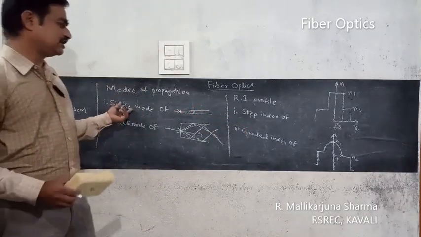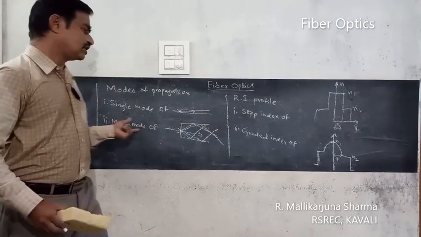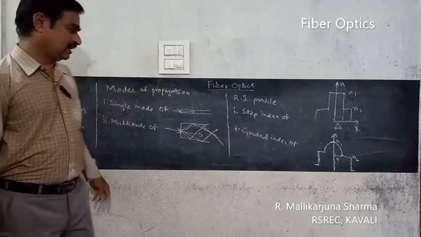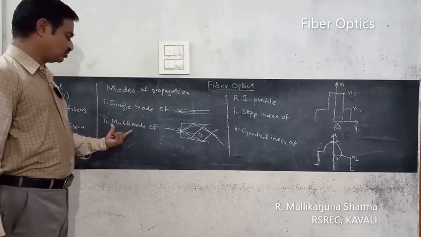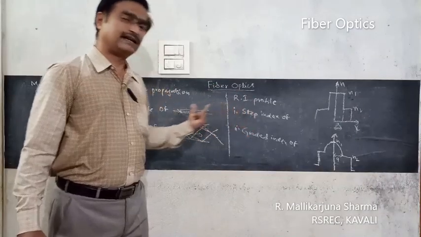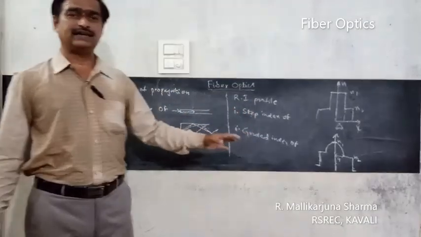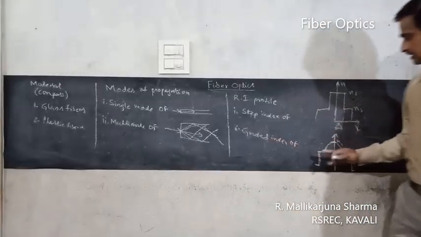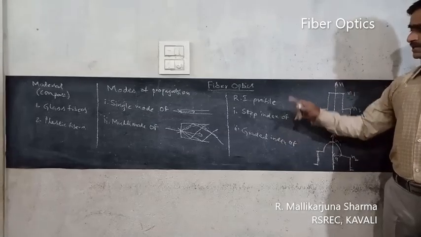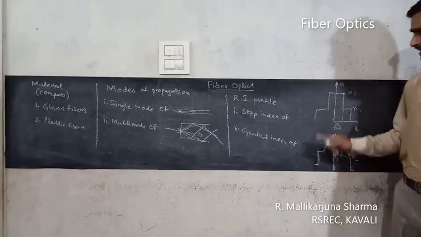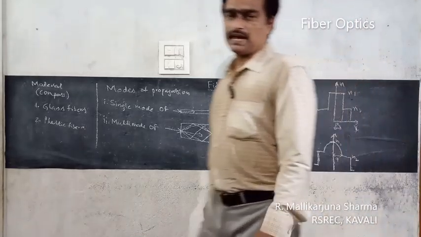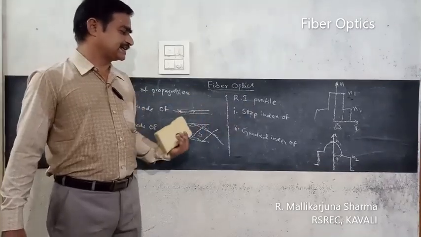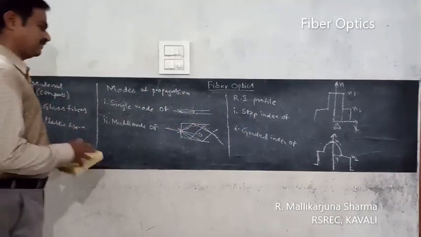We have single mode step index, multi-mode step index and multi-mode graded index, out of which in a large number of cases we use multi-mode step index and multi-mode graded index optical fibers. Multi-mode means it allows a large number of light rays in different modes, and these are the two types, multi-mode step index and multi-mode graded index. Now we are going to see propagation of light rays through these multi-mode step index and multi-mode graded index optical fibers.